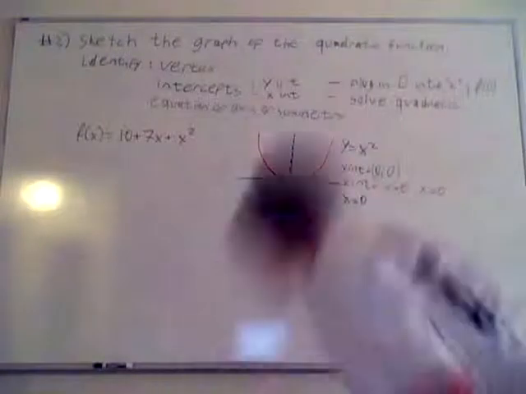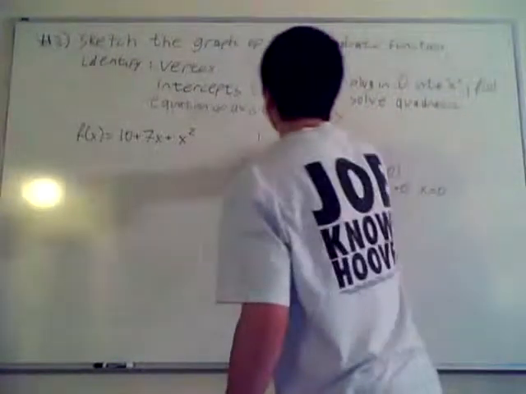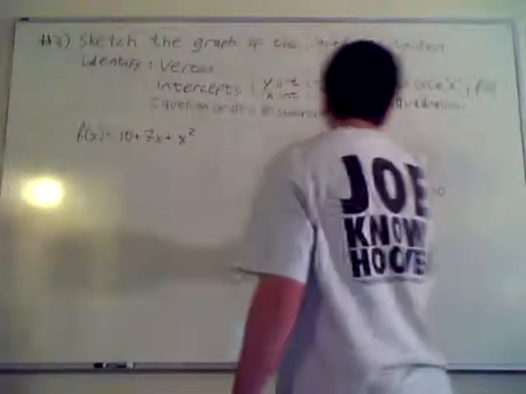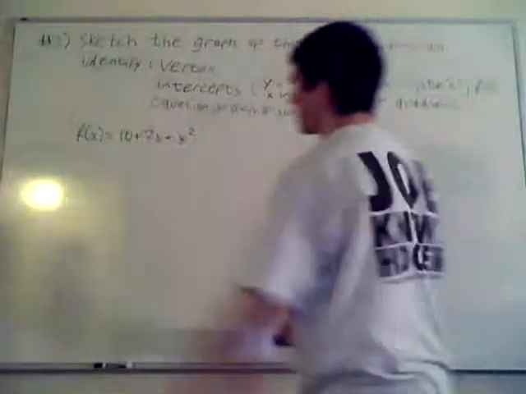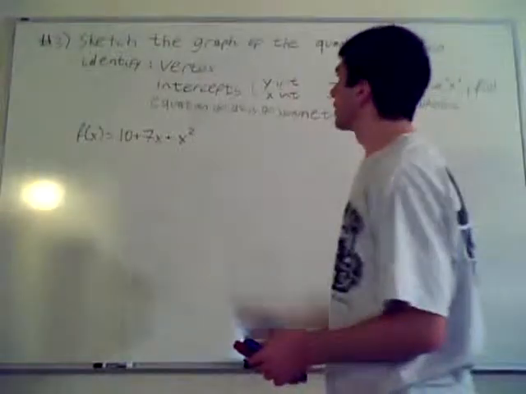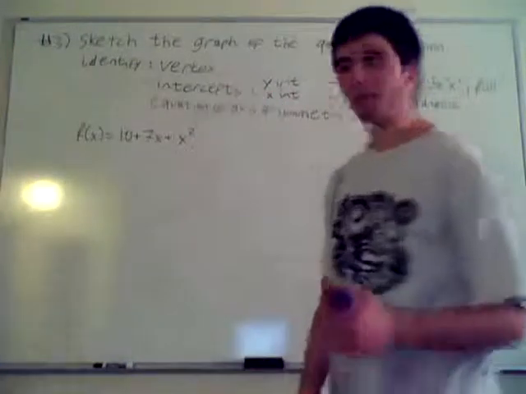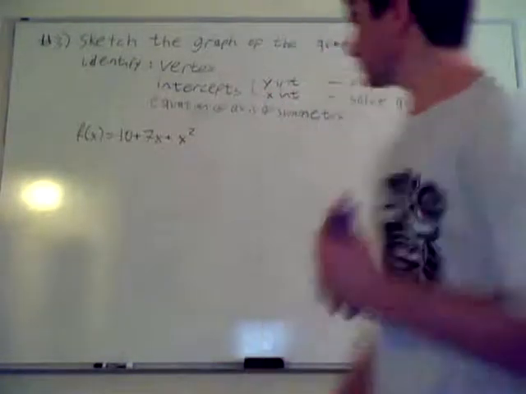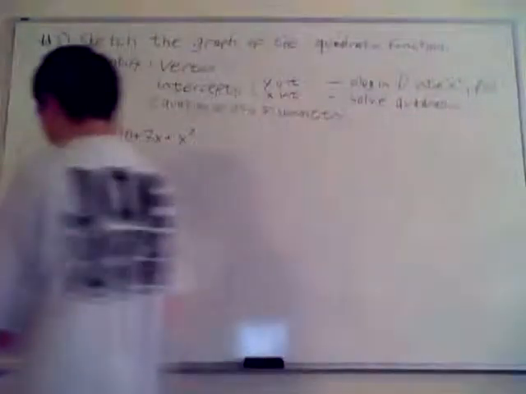Now we're going to actually do your problem. We're going to see what we get. If you look at this, I don't really know what it looks like yet, so we're going to start with the vertex. The vertex has a formula to calculate, so we're going to write that right here.